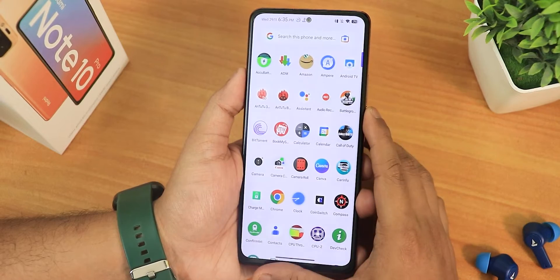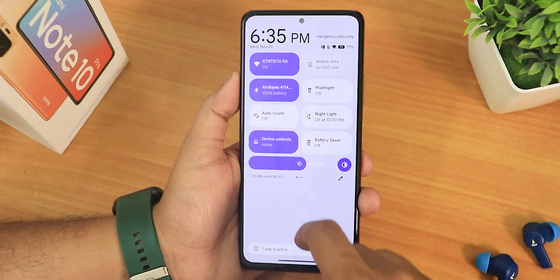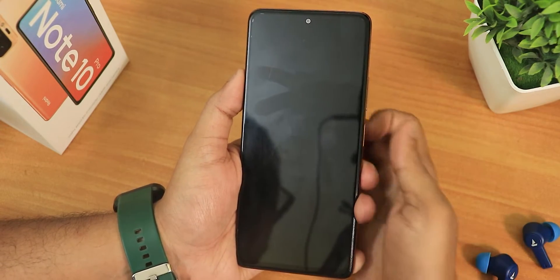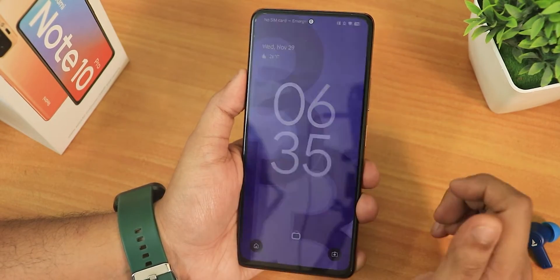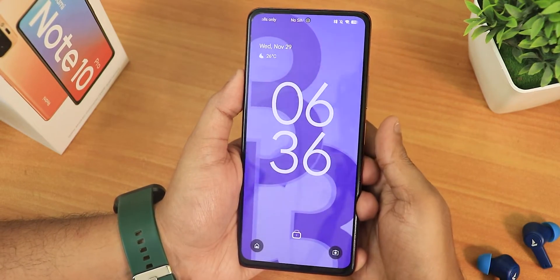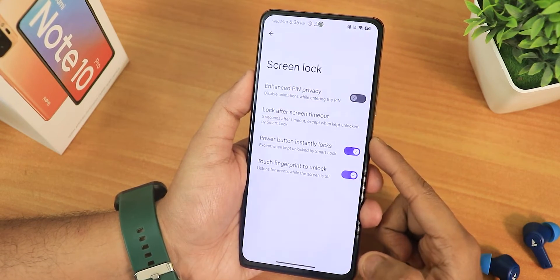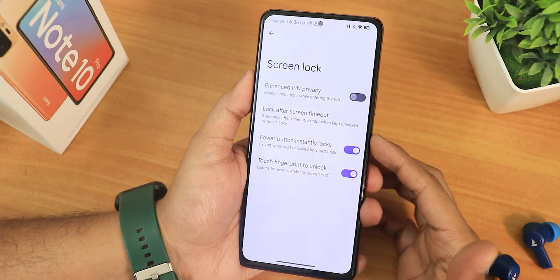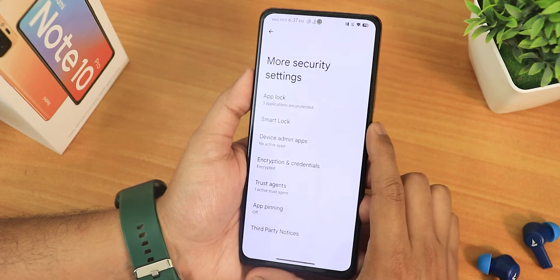Swiping up gets the app drawer and swiping down opens the quick settings panel, which stays white in the light theme. I've customized the big clock on the panel. Double tap to sleep is working fine and the fingerprint scanner speed is perfectly fast — very fast and snappy. Double tap to wake also works. The lock screen clock is a big Android 13 style clock that looks beautiful, and the unlocking animation looks great. In security settings we have screen lock as PIN and the touch fingerprint to unlock option.